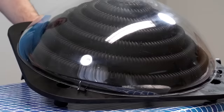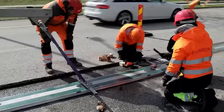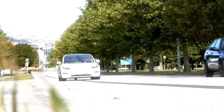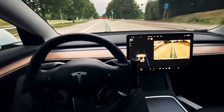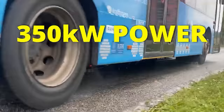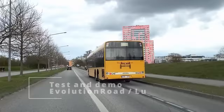Another road project, this time for charging electric cars: Swedish authorities allocated almost eight million dollars for the test section. This is significant given the EU's plans to stop producing cars with internal combustion engines by 2035, and many countries are already working to encourage electric vehicle adoption. The charging road is notable for its versatility — it's suitable for almost any vehicle, from passenger cars to buses and trucks.